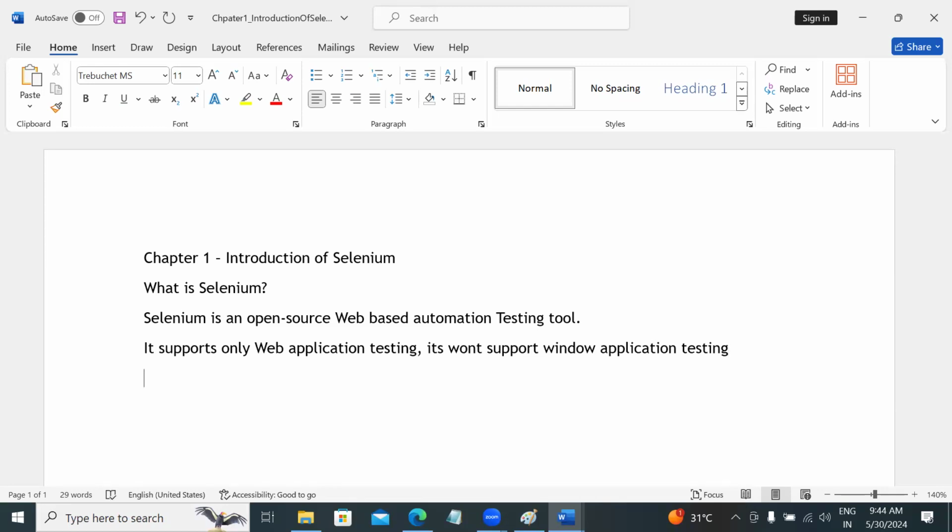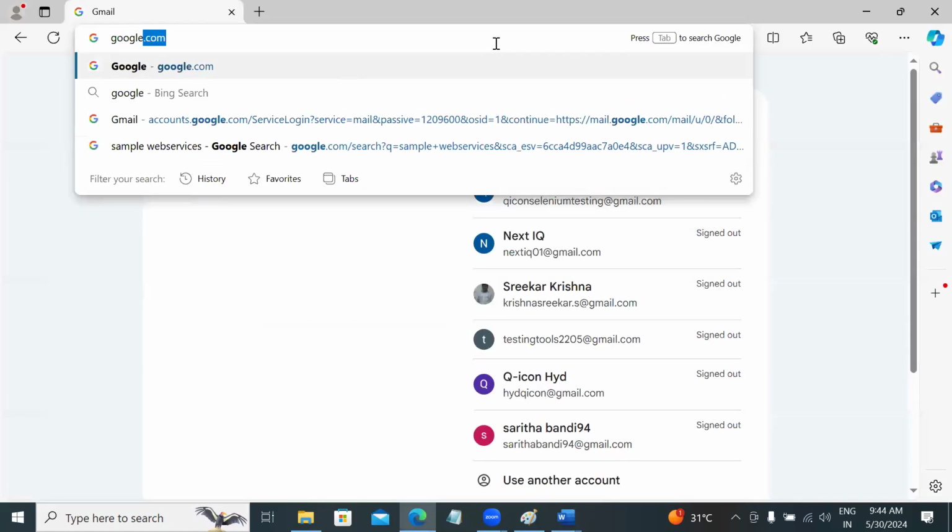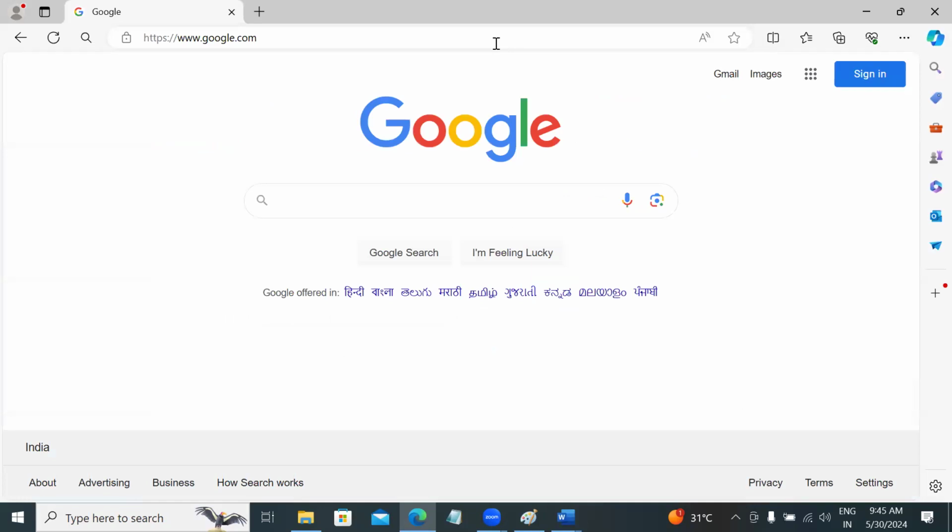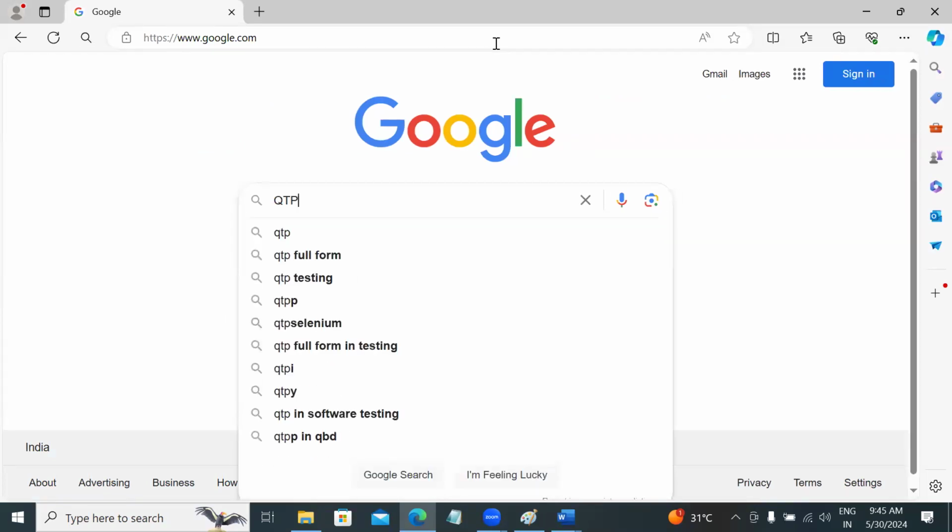Why was the name given as Selenium? See, before Selenium, there was a tool called QTP, Quick Test Professional, king of the market.